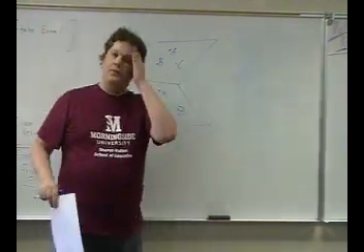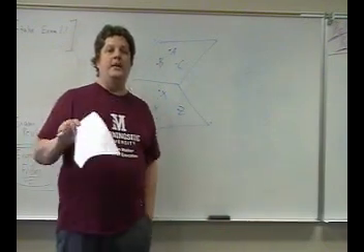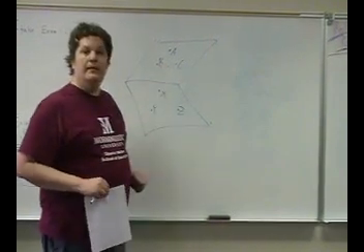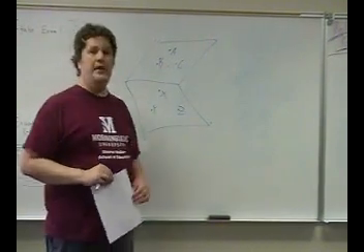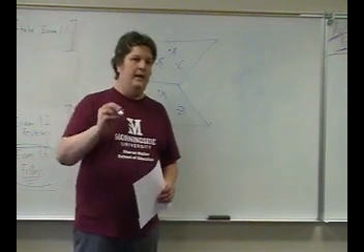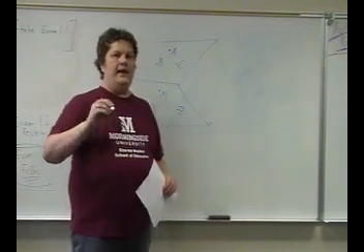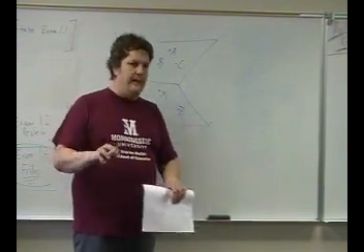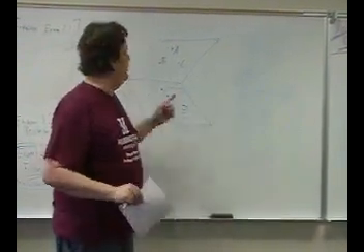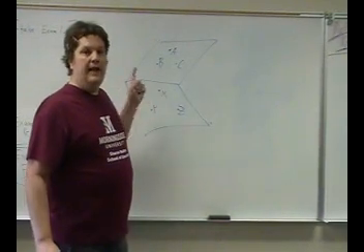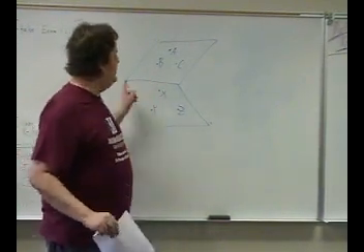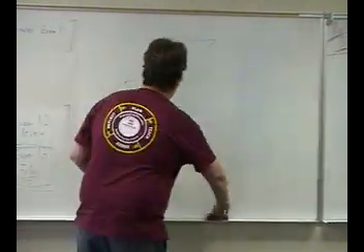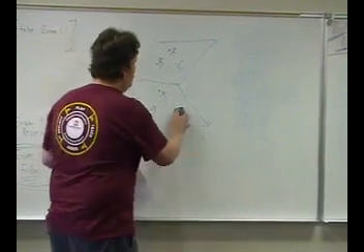Because when we're naming planes, what do we need? We need three non-collinear points that are on the plane. Plane ABC is intersecting plane XYZ. Now, if I had two planes that had any point in common, I could not do this. If they had a point in common, I would have to put that point somewhere on the intersection. So, one last example, one last variation.